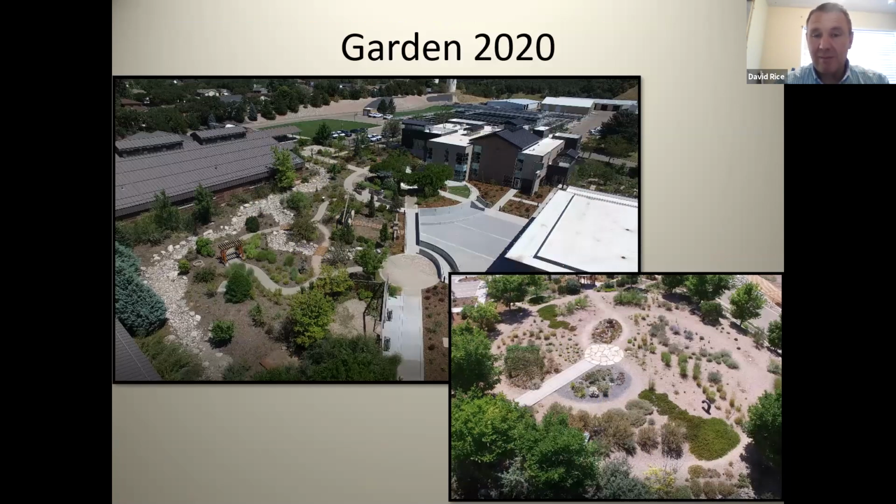The garden changed a little bit, not dramatically, but the garden is in place to showcase plants and give you a site where you can come and just walk around and look at them. Not all of them. I've got a lot of plants here that may not be in our garden because the plant lists are ever changing and the plant varieties are ever growing. There's more and more plants, but you can come up to the garden, walk around, check it out.